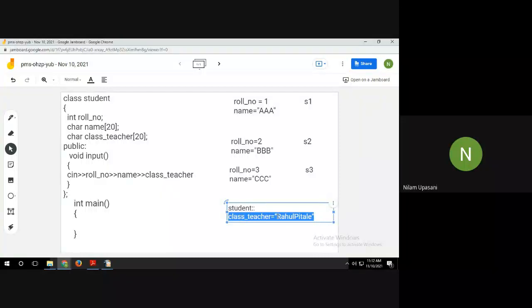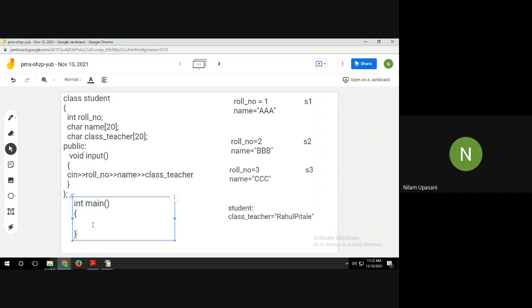So this is about the static variable. Static means its scope is the entire class, irrespective of the number of objects that you create. You may create objects, you may not create objects, but it will exist. Are you getting the point? Yes, ma'am. Okay.